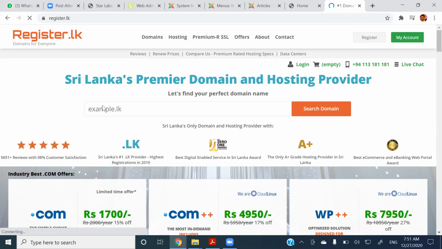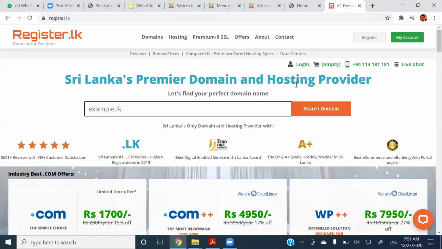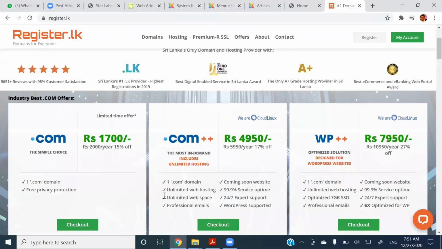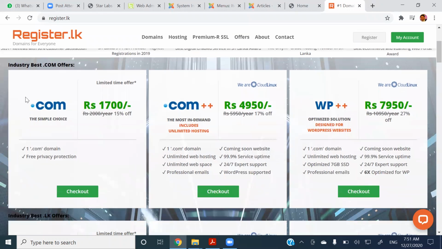So it gives you the domain and the hosting as well, right? Both are there, right? So the prices are given here. See, for .com one, it's 1,700. There are many different ways of having it, like .com plus plus, WP plus plus. There are many different packages, right?